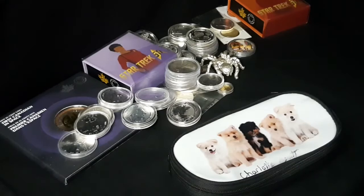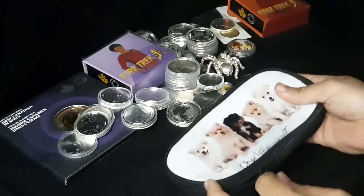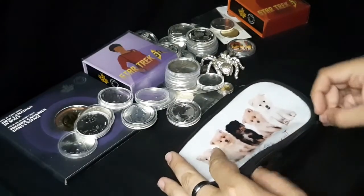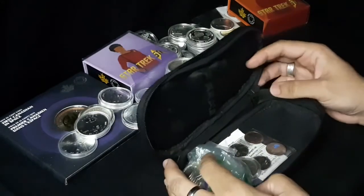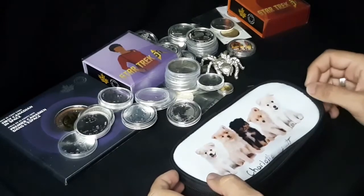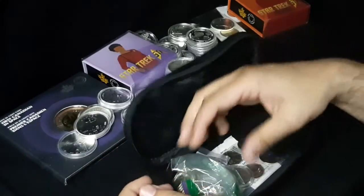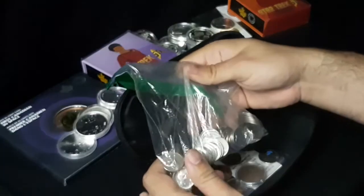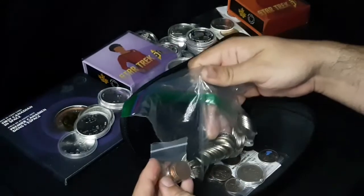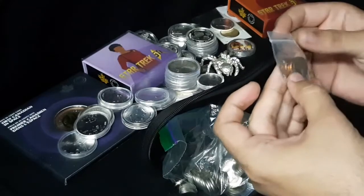Hello and welcome to Sean47. At Charlie's request this morning — or whatever time it is where you are — we're going to be having a look at my picks from Charlotte's coin collection, which apparently she keeps in a dog pencil case. That's what we got here. It's not a dime bag, it's a penny bag.